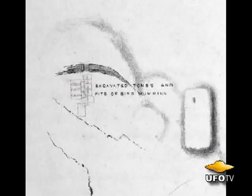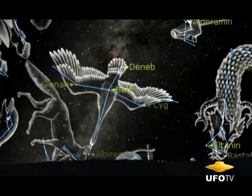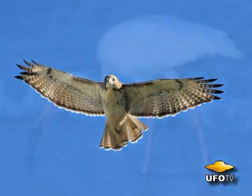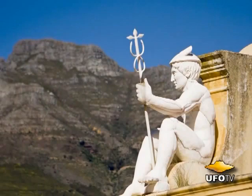Now there are other bird necropolises in Egypt, the most famous of which is at Saqqara, a few miles to the south of Giza, and the bird necropolis there stretches for many hundreds of yards, and I wondered whether something similar existed at Giza. The presence of bird mummies at this spot caught Colin's attention because the Cygnus constellation is universally seen as a bird, usually a swan, but in Egypt the constellation was associated with the hawk and the ibis. This directly links Cygnus to Horus, the god of the underworld, and Hermes, or Thoth, the god who was traditionally the keeper of the sacred records.